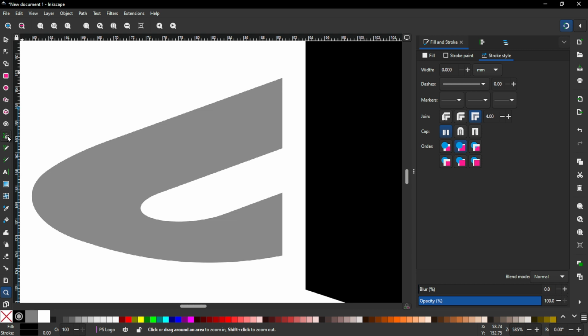Again, using the pen tool and start tracing. If we want, we can add a guide, which would help with the snapping.